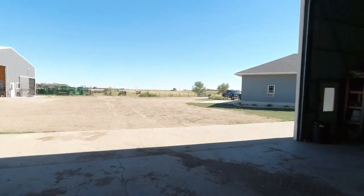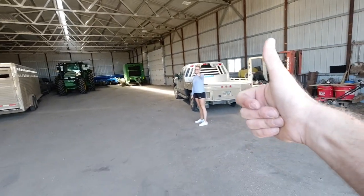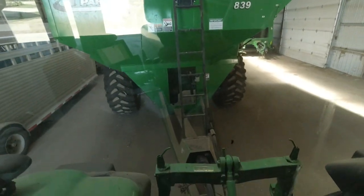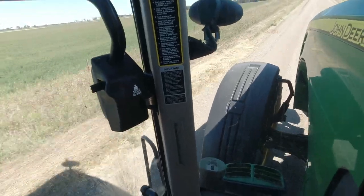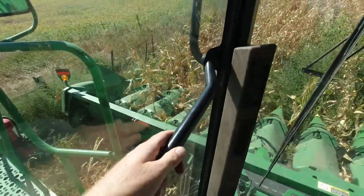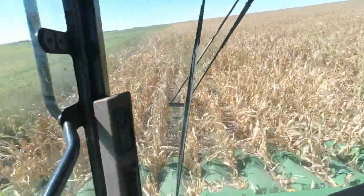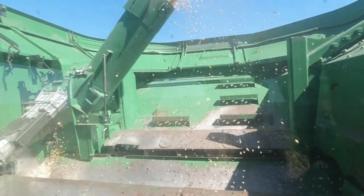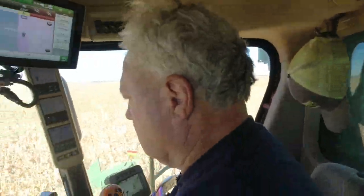So Dad's headed down the road. We're gonna hop in the grain cart, bring that. Tiff's gonna bring the pickup. All right, here we go. Yeah, I think I see some corn. Oh yeah, about a bushel an acre. We got some kernels. It's raining gold, Pa. It's raining gold.